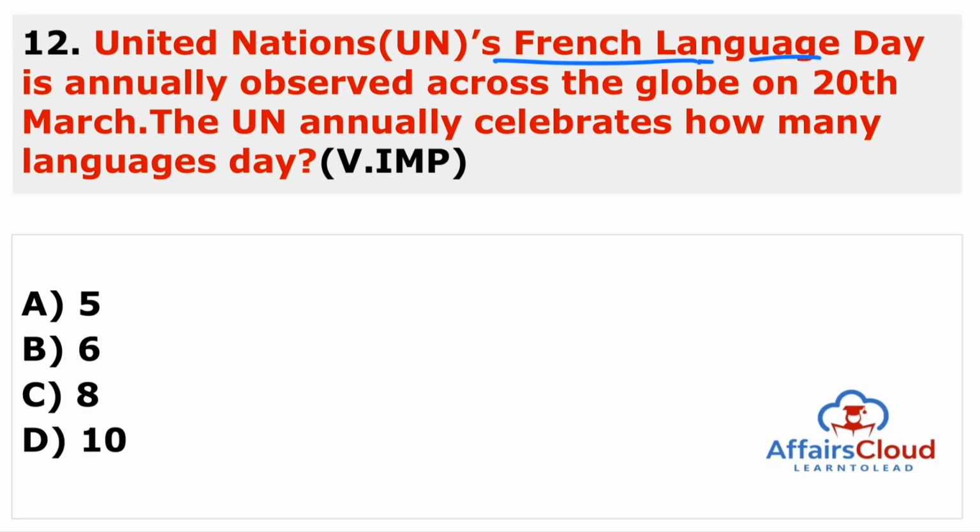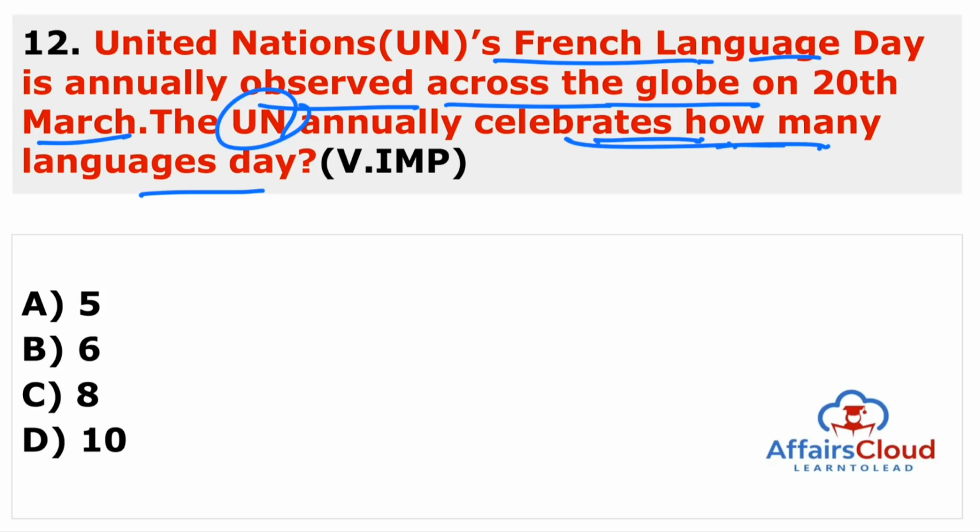United Nations French Language Day is annually observed across the globe on 20th of March. The United Nations annually celebrates how many languages day? So you can just remember, this question is just a static question: how many official languages are recognized by the United Nations? This is the basic question. So I am just telling you the languages, so that you can guess how many language days the United Nations annually celebrates. So first there is Arabic language day.